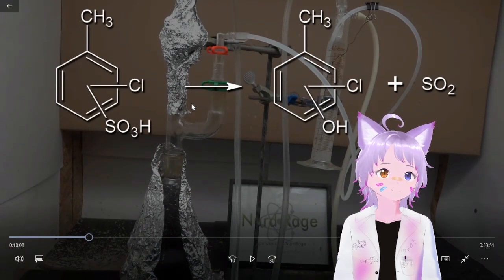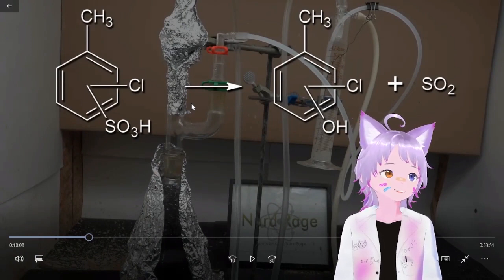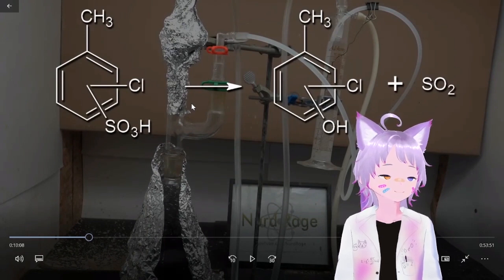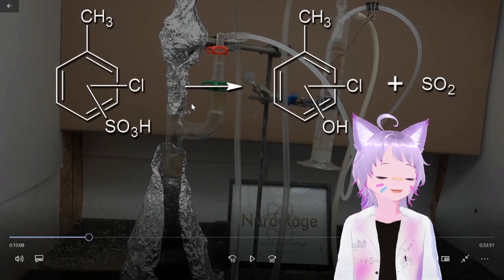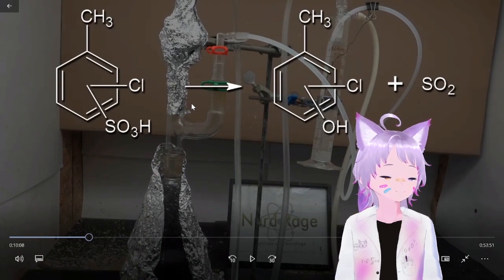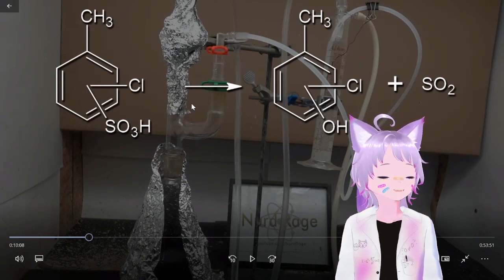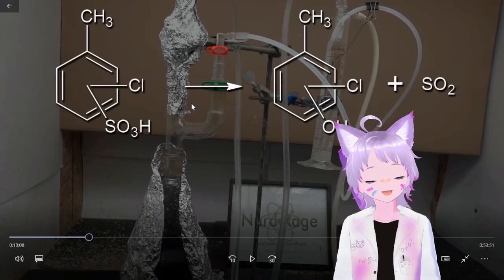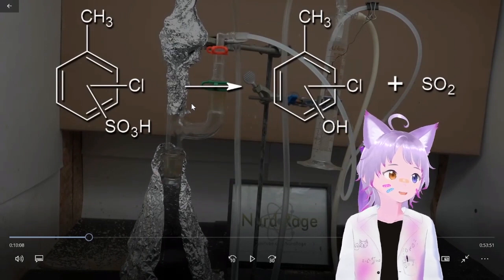1/3. Yeah, but remember we have an addition funnel, so we just have to have a drip rate. So we can do everything at once instead of doing this multiple times, if you think about it. In fact, I think it's actually good to do a slight molar excess if our goal really is parachlorotoluene. But if you really want both, then you do a molar equivalent and check it and check again.